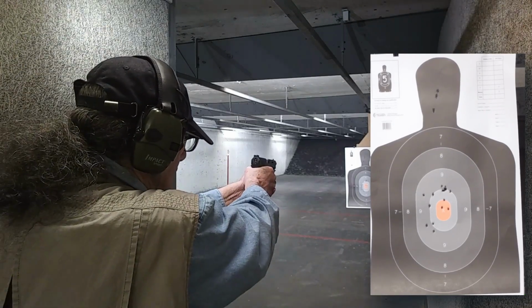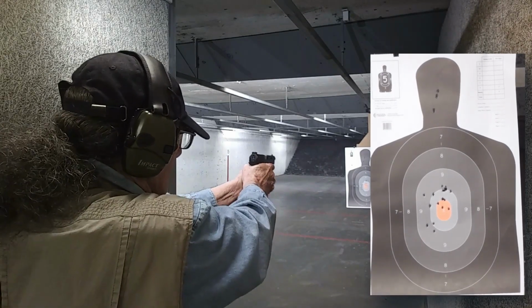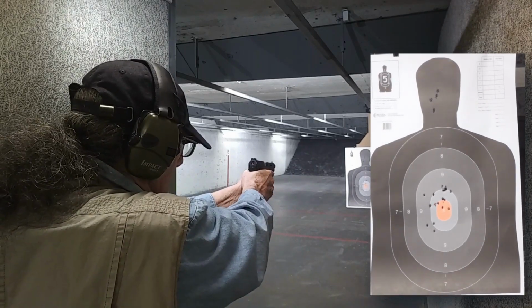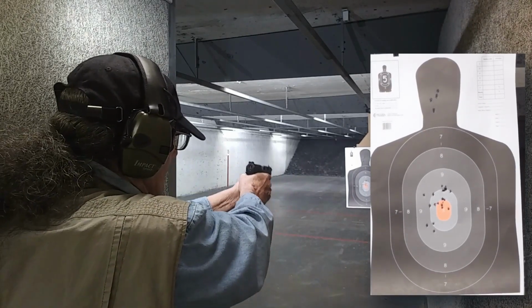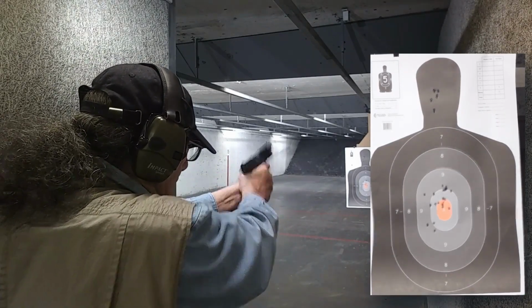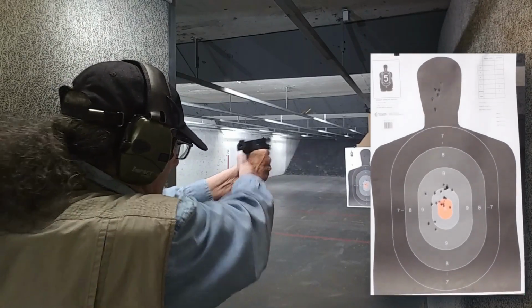As was said in the old Timex watch commercials, it takes a licking and keeps on ticking. The Canik METE SFT Pro is just a pistol that you want to spend more time with. It is highly accurate and reliable. The grip feels excellent in the hand. The perceived recoil is mild, and muzzle flip is minimal.